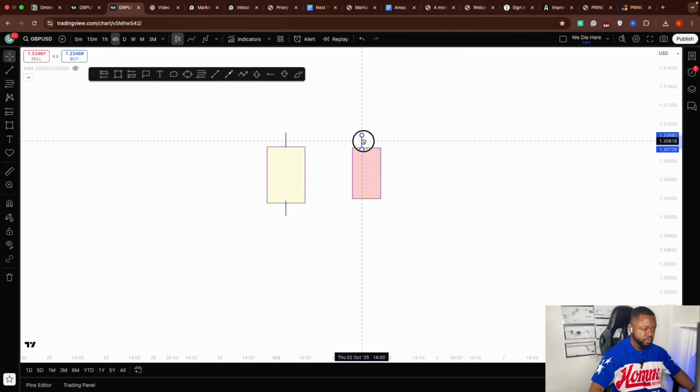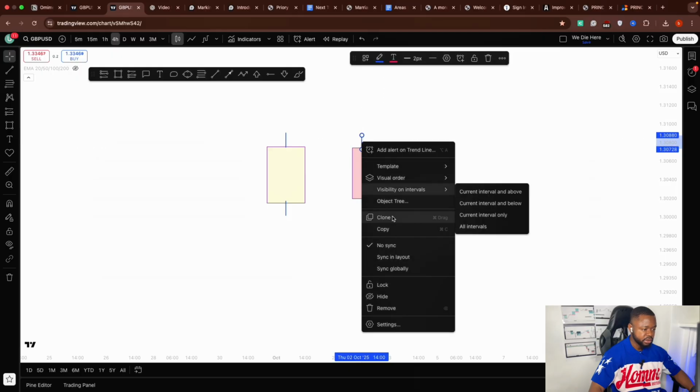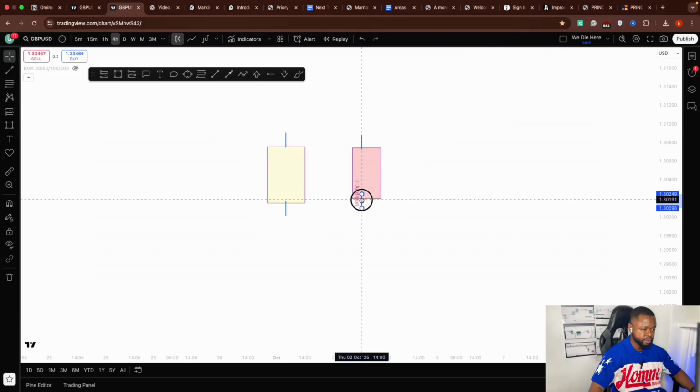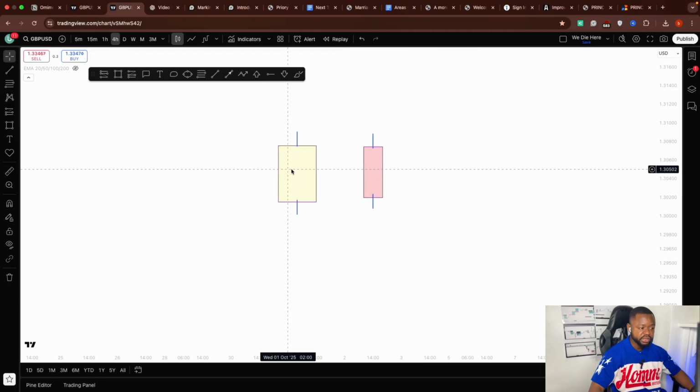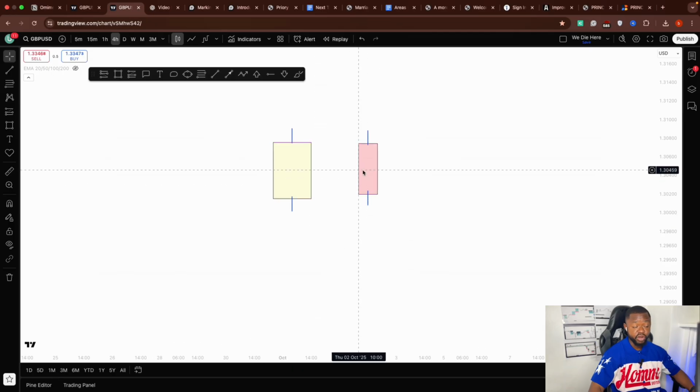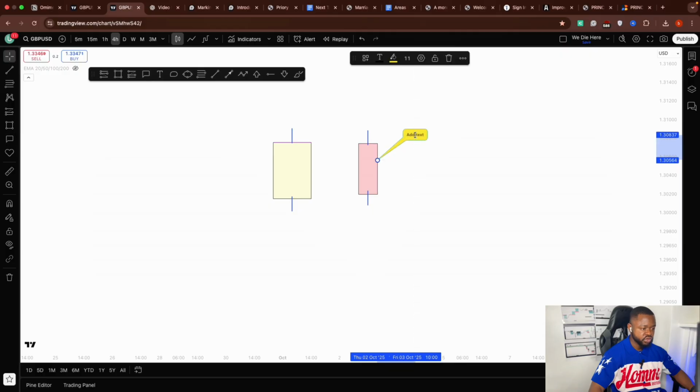So this is going to represent the wicks. Let's clone this. This is going to represent another wick here. This video is going to be really detailed, so you need to pay attention and pause to take the information in properly. There's no need to rush. The video is going to be on the internet forever. So this is going to represent the bearish candle. This is going to represent bearish. And this is going to represent the bullish.